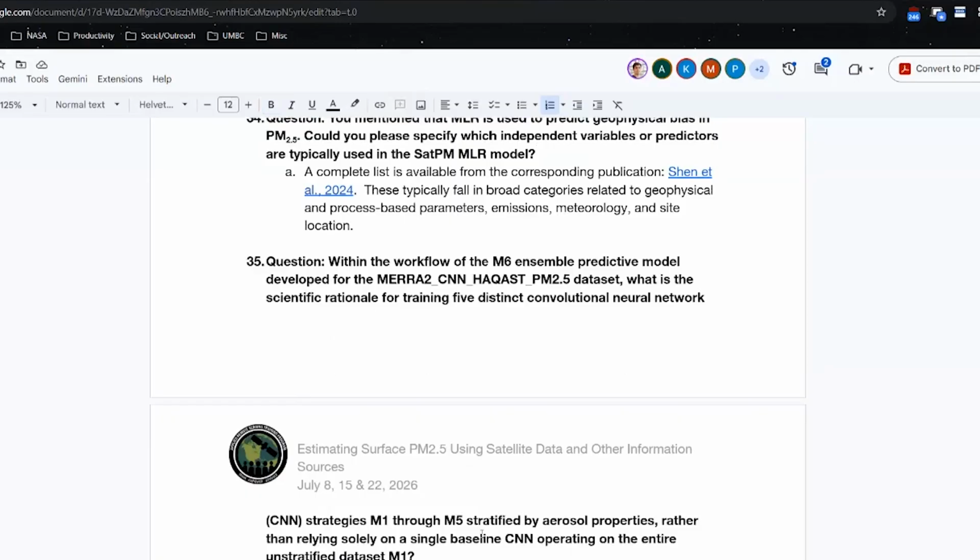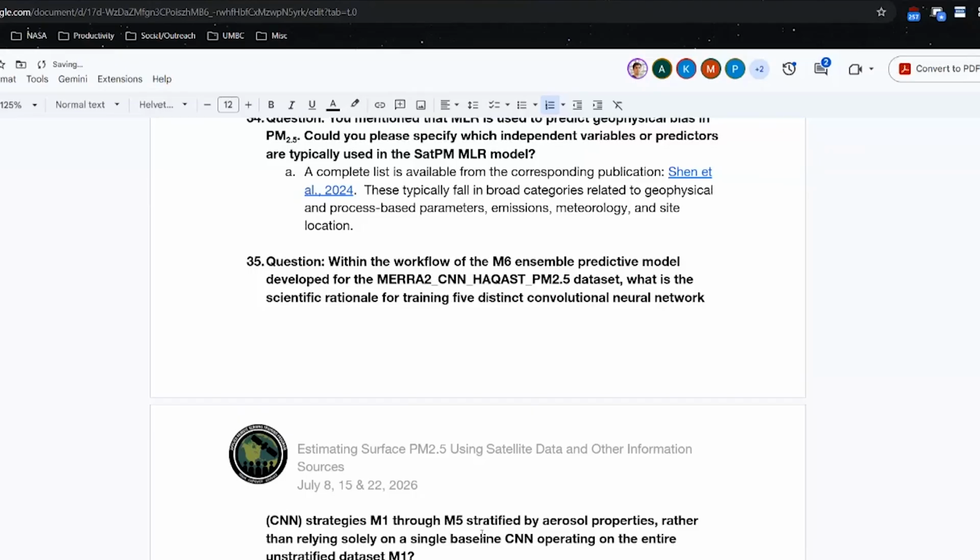As we have discussed and seen in many cases, the relationship between input parameters and the output target variable PM2.5 is not linear, and it varies as a function of aerosol type, meteorology, range of PM2.5, and many other parameters.